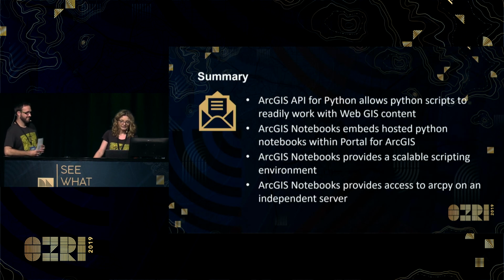To sum up then, a few takeaways. The ArcGIS API for Python allows users to readily work with WebGIS content. Secondly, ArcGIS Notebooks allows Python notebooks to be embedded completely within your Portal environment. Thirdly, ArcGIS Notebooks is advantageous because it provides a completely scalable scripting environment. And finally, ArcGIS Notebooks is unique because it allows you to code with ArcPy in a dedicated environment.